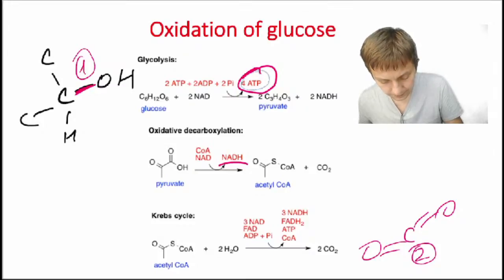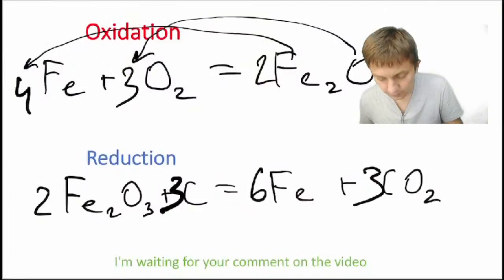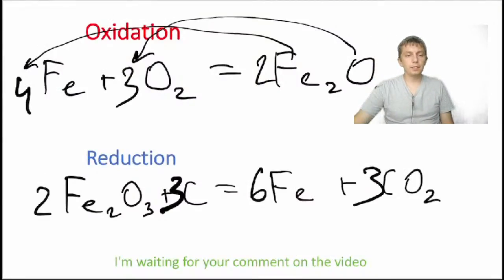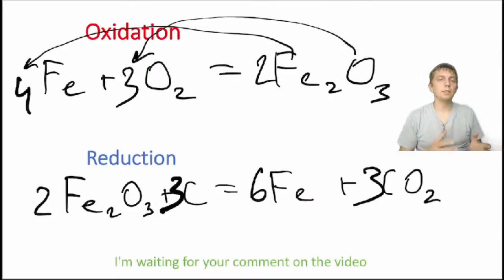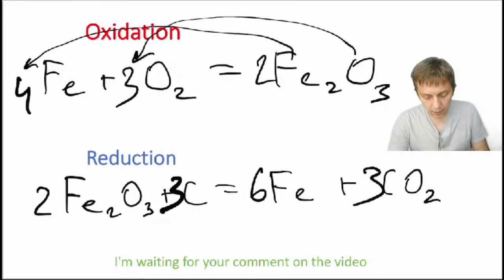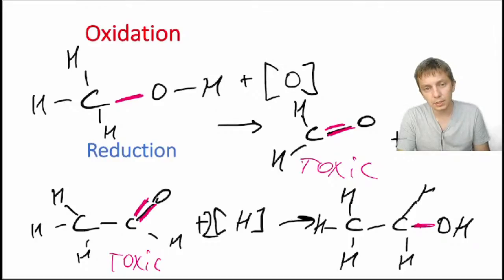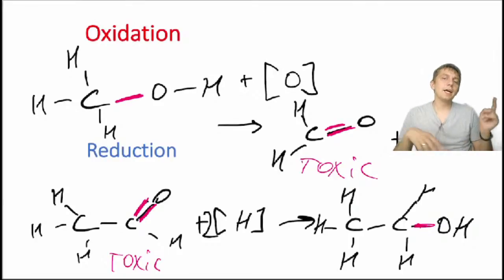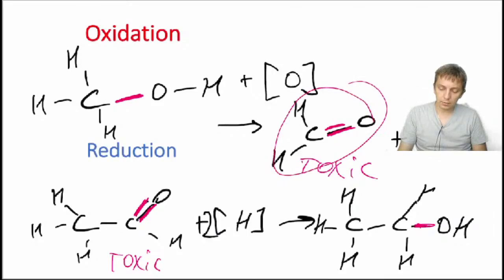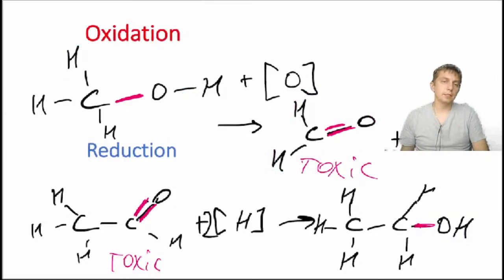So if we look more deeply and do some review, originally oxidation is the process when we react with oxygen, and originally reduction is the process where we remove oxygen. In organic compounds it's the same. Any oxidation process is when the number of carbon-oxygen bonds increases, and if the number of carbon-oxygen bonds decreases, we name this process reduction. And if we change direction, if for example from this molecule we try to get that molecule, it will be oxidation of formaldehyde, but oxidation of methanol.